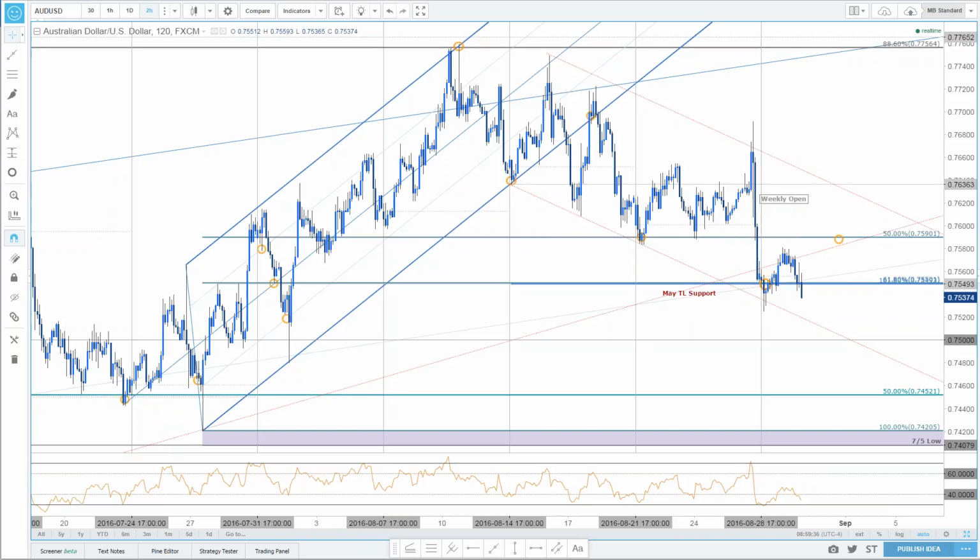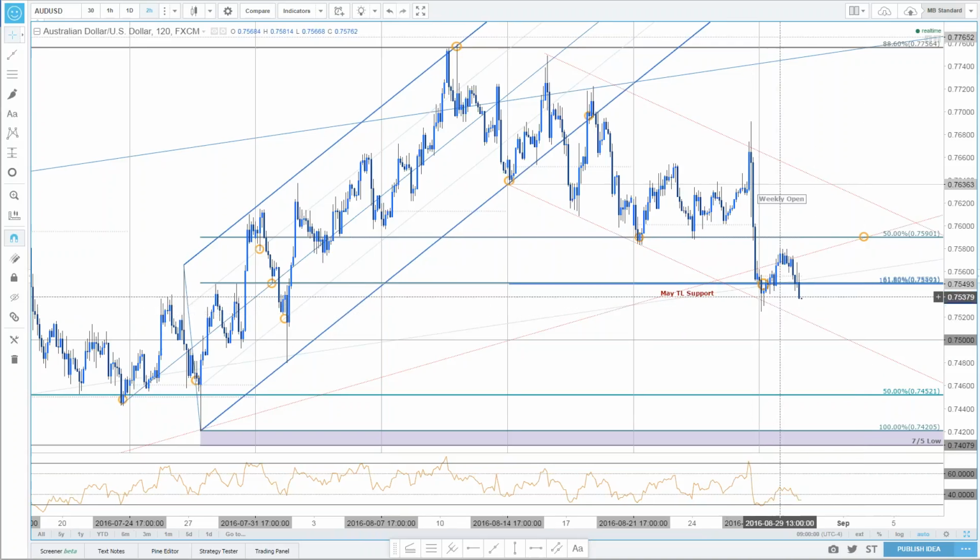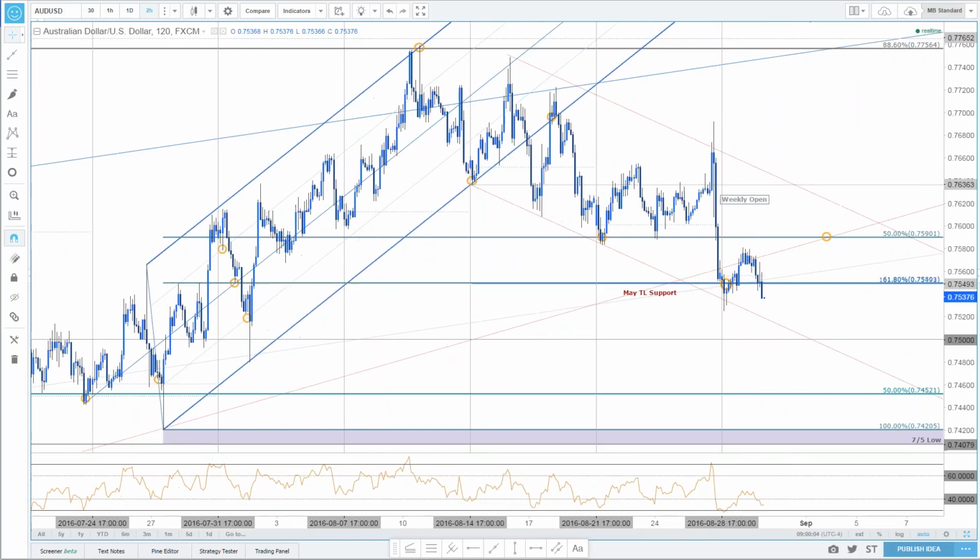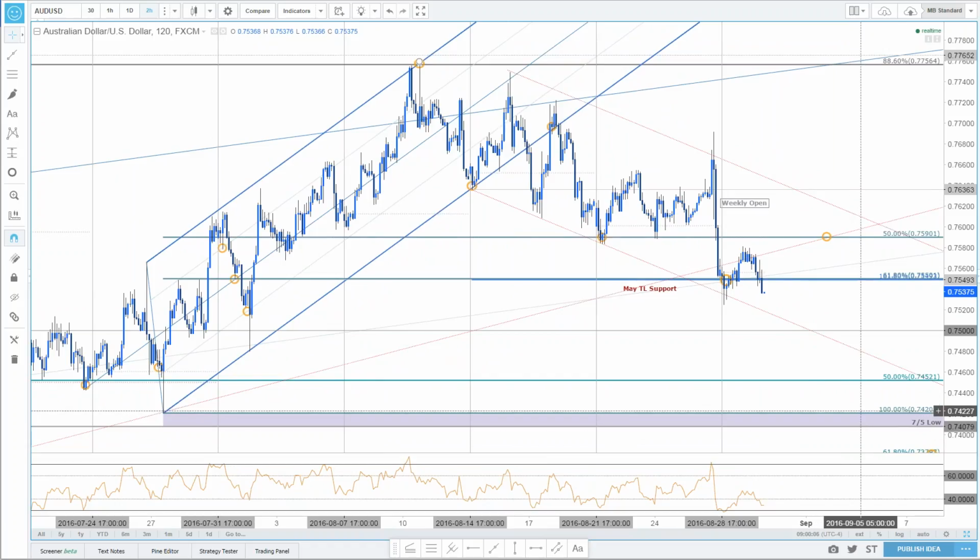Again, tomorrow is the close of the month, and you're likely to see those counterflow moves start to mess things up a little bit. So do use some caution if you enter fresh scalp positions today. Looking at the Aussie dollar, again, 75.90. Major resistance, it's the monthly open, 50% retracement, former trendline support from the May lows. If we break below the weekly opening range low, that'll invalidate the look for the support there. You'd look for 75, 74.50, and more key support down at 74, 74.20.